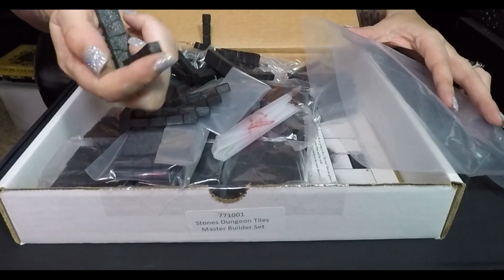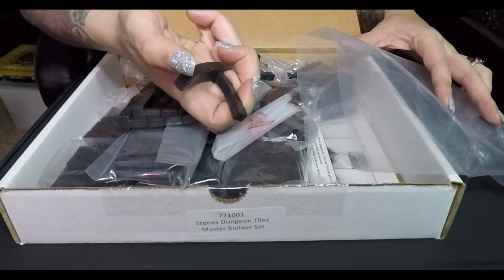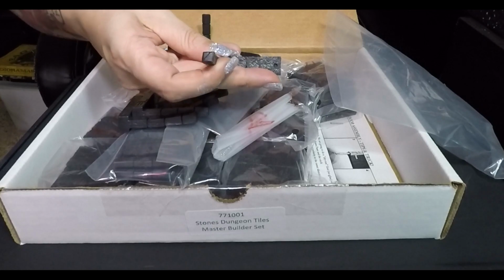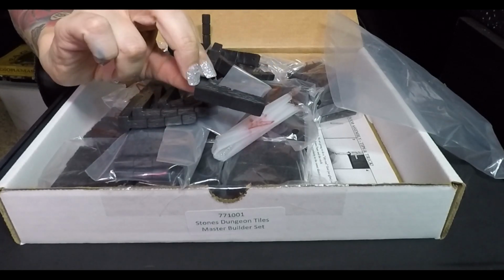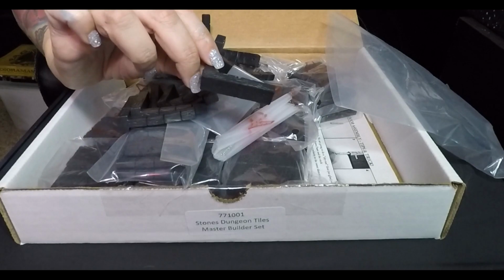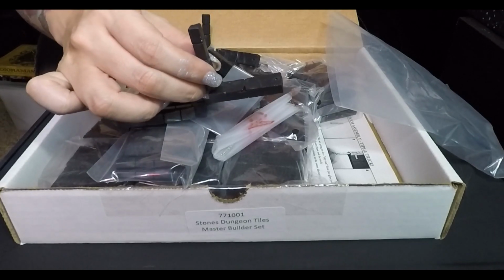These are made out of a plastic, similar to the Reaper Bones plastic. As you can see, it's a little bendable. My suggestion, from when I painted these tiles before, is to clean them with soap and water to get rid of any mold release that might be on there. Then I like to spray them with Testors Dullcote, and then I prime them and paint them. I find, for me, that's what's worked the best.